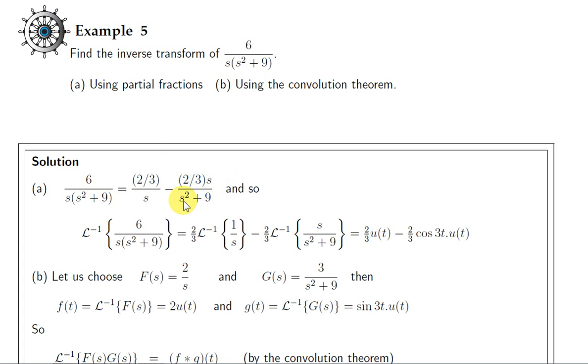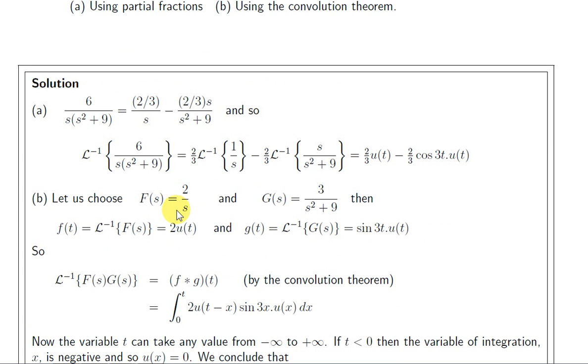Anyway, if you go through the partial fraction expansion, you'll find that the constant here is 2/3 and the coefficient of s is 2/3. The constant on top here must be 0. So we get the inverse transform of each of these two fractions, so we take 2/3 out. Inverse transform of 1 over s is actually u of t. It's just equal to 1 for positive t. And this here has the form s over s squared plus a squared, where a is 3. So the inverse of such a thing is cos of at with a equal to 3.